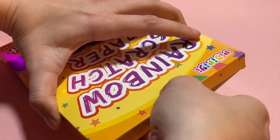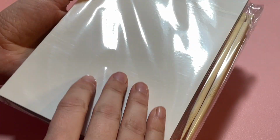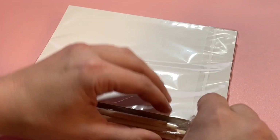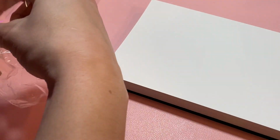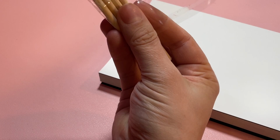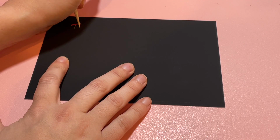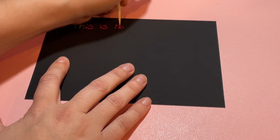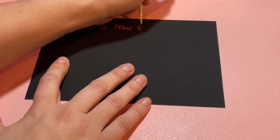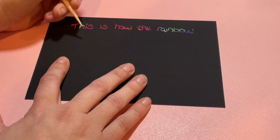Piggy scratch art paper. So this is a 60 pack of magic rainbow scratch paper. So this will have a black layer with a rainbow coloring underneath the black layer that you will scratch with the included stylus. This will also come with stencils, so you can do it free-handed, like you can see here, to reveal the underlying colors, or go through it with the stencil.